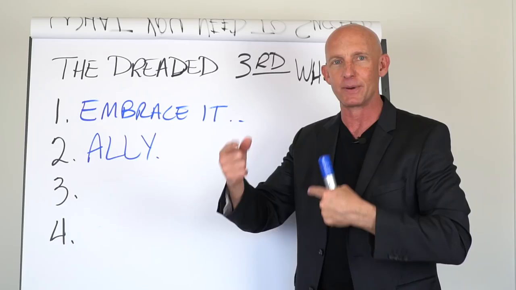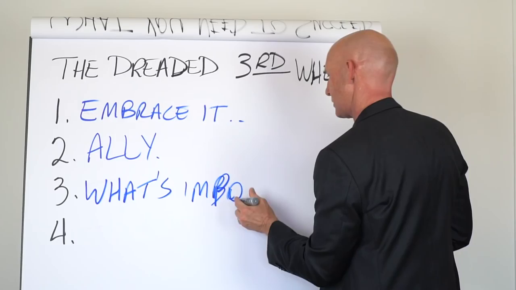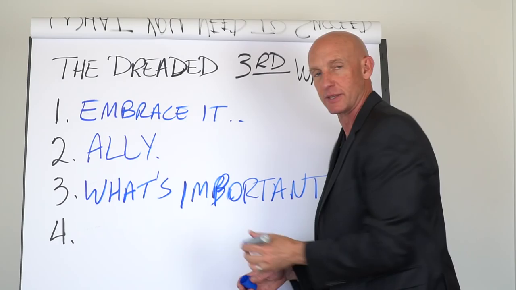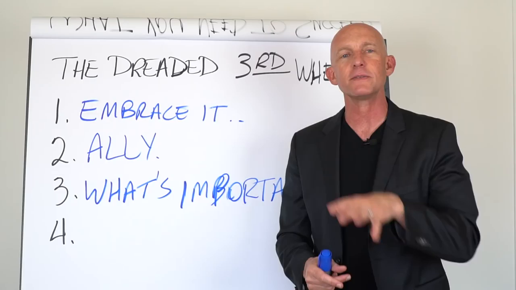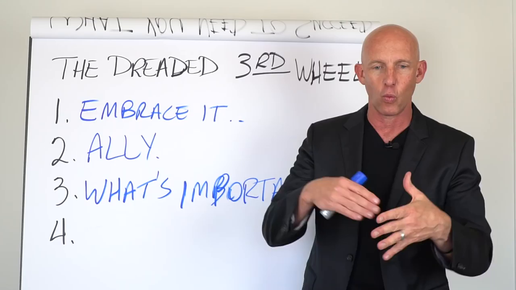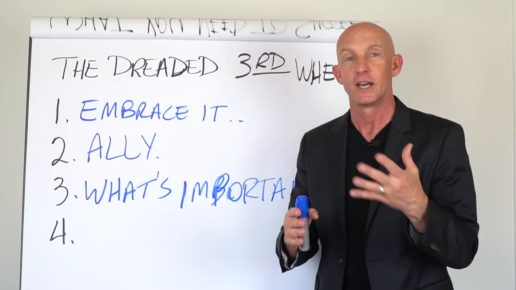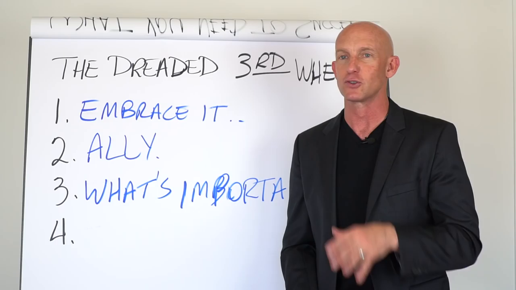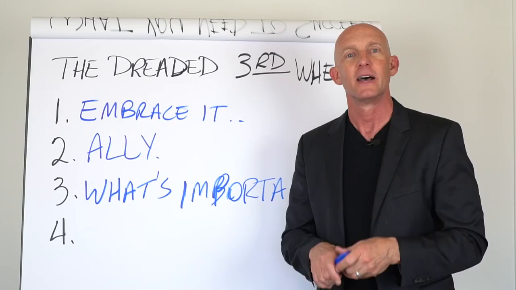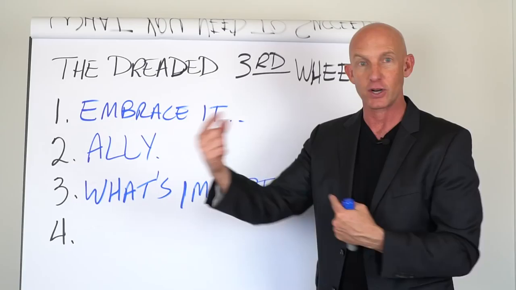And you know how that well-meaning, well-intended, third-party influencer, boom, is now talking the kids out of buying the house. And now you got to start over. And the same thing is going to happen again. So why not shortcut that painful process by simply making the parent an ally and bringing them on and giving them credit for knowing stuff that they may or may not already know. But it will cause them to treat you as an ally. Third step. And this is all happening at the same time. The third step is I want to find out what is important to the influencer. What's important? What's important to the influencer? What matters to them? And you just ask them. So, Mr. Dad, Dad, Mom, what's the most important thing for you guys in helping your kids find the right house? What do you really think is best for them? What are you looking to help them do and so forth? Find out what matters to them.